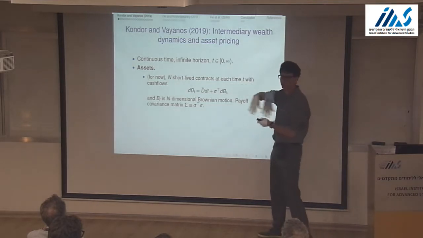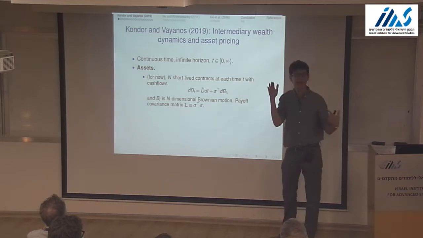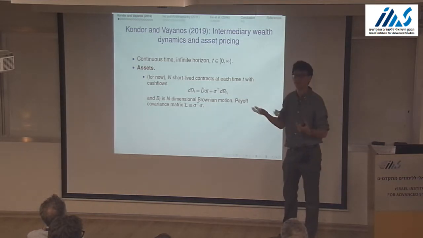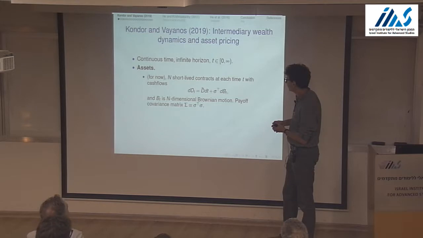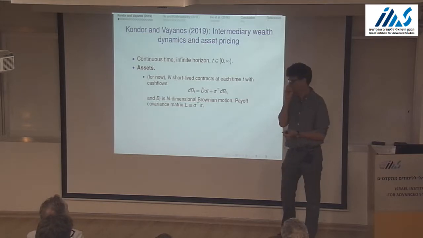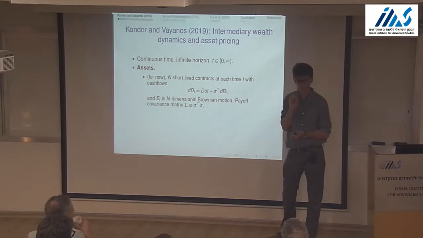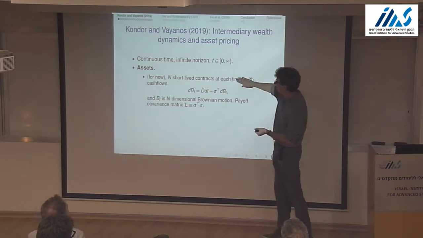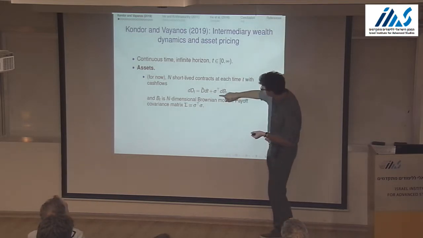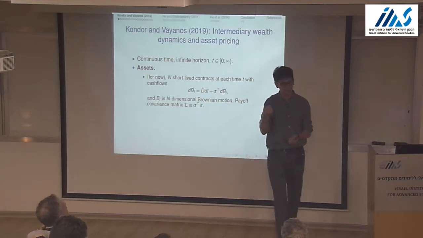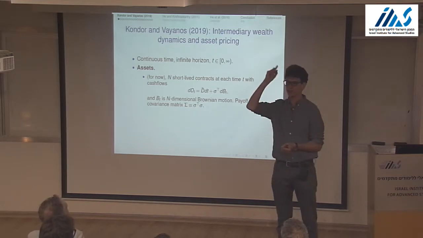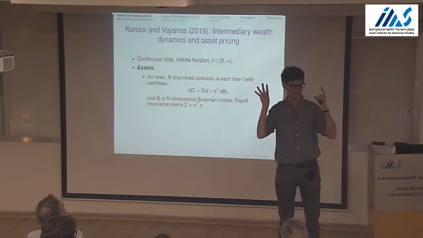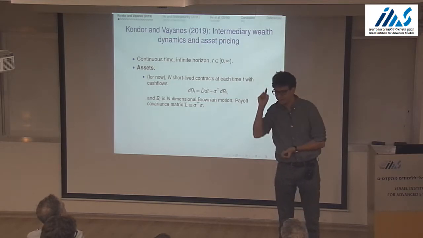So it's a continuous time infinite horizon economy, and there will be many assets. Now we want to price the cross section of all assets possibly, so we need many assets. For now, we start with very simple assets. These will be short-lived contracts, which you can think of as insurance contracts, as we will see. So we will have n short-lived contracts, and each of them will pay out a random dividend only once. That's what it means that it's short-term. It pays out one dividend in the next instant, and then the asset disappears. And the question is how much you want to pay for that one dividend.